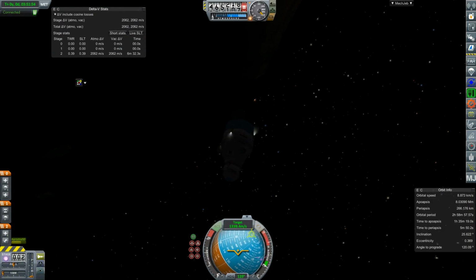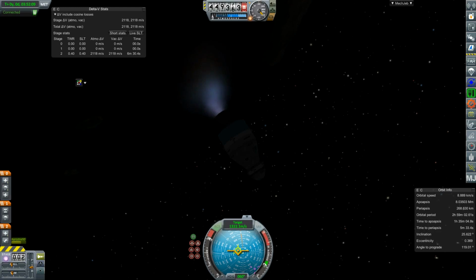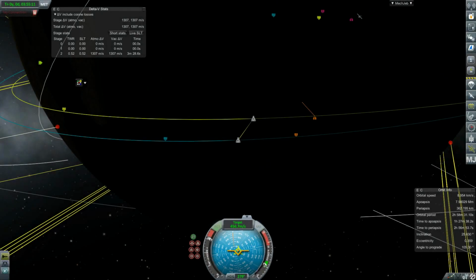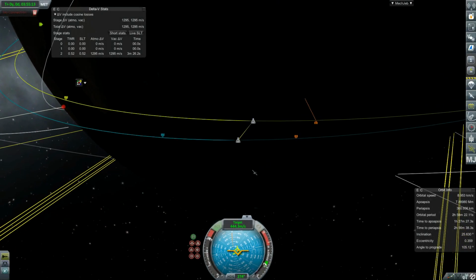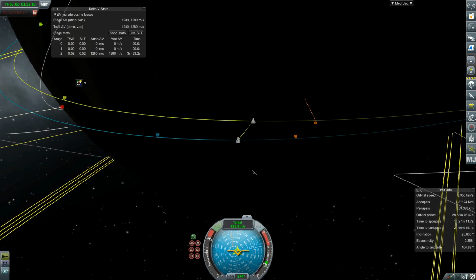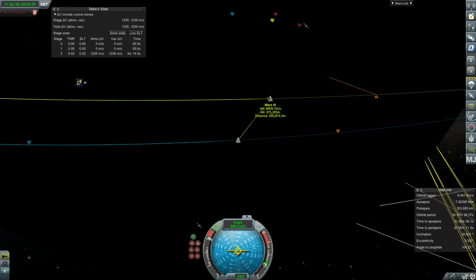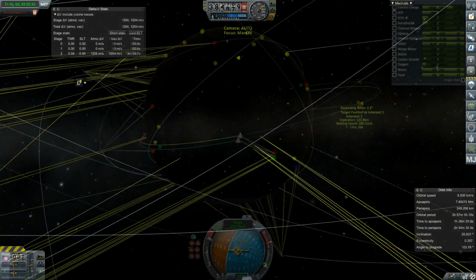We need to slow us down by 1300 meters per second, but we have 2 kilometers of delta V in the tank, so it should be alright. And now this is just going to burn for a little bit. So we have almost completed our burn. For some reason it does say we have no connection, but we clearly do. I guess we just don't have any connection to any ground station, we just have connection to the spacecraft. But that's alright. I still have full control here.